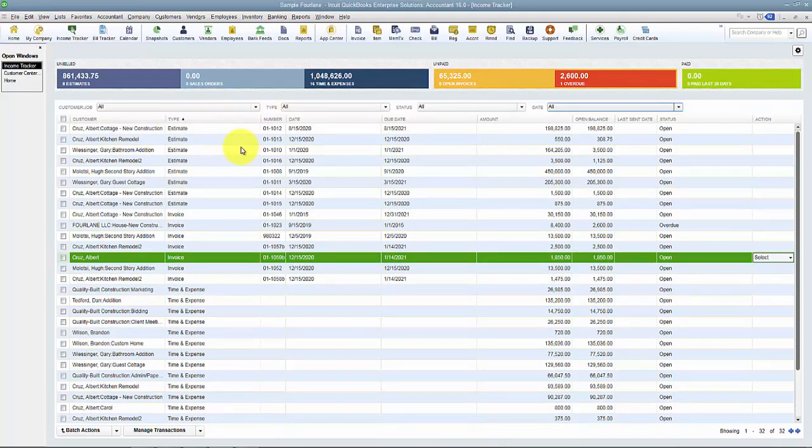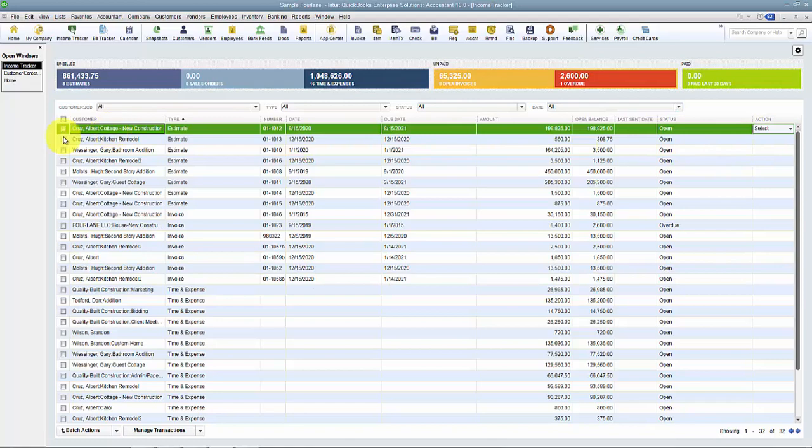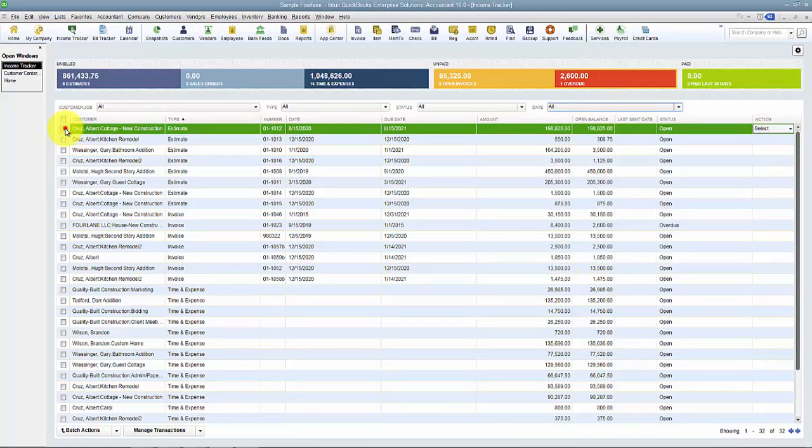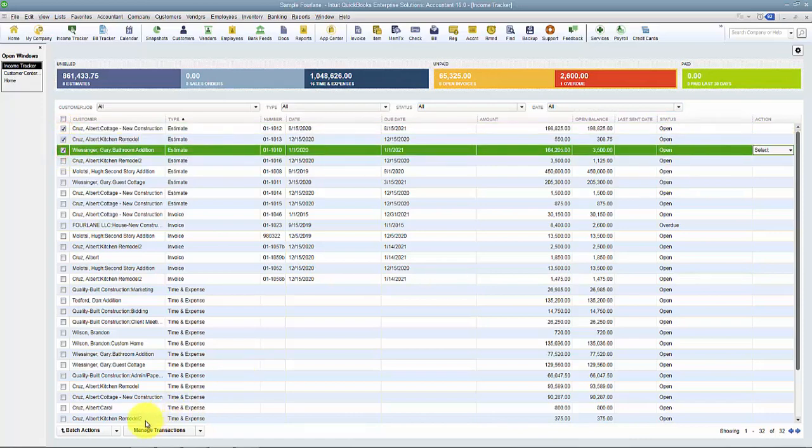Each of the transactions is going to have a little bit of a different action item that can be tied to them, each of the different transaction types. So an estimate, as an example, I can come over here and select an action: convert to an invoice, convert to a sales order, mark as inactive, print row, email row. Okay, so again, I have a whole bunch of old estimates, and then we could change the date range to last fiscal year. I could come in here and select multiple estimates, and then I have a batch action down here where I can batch email those estimates out, right?